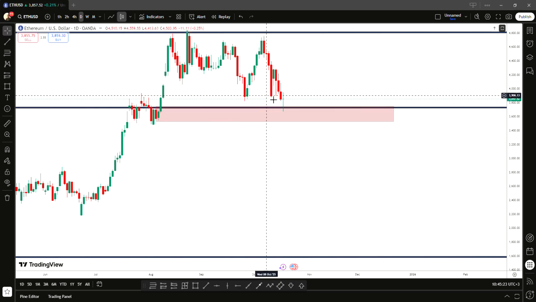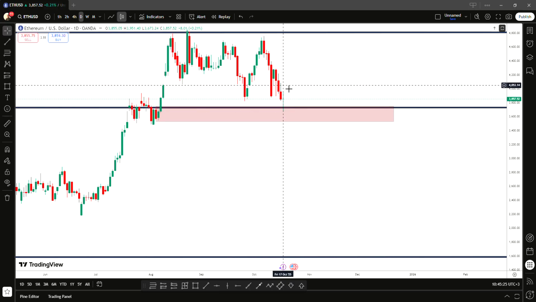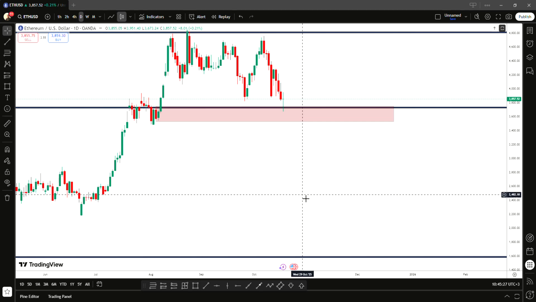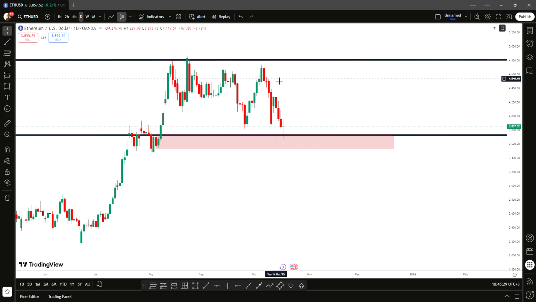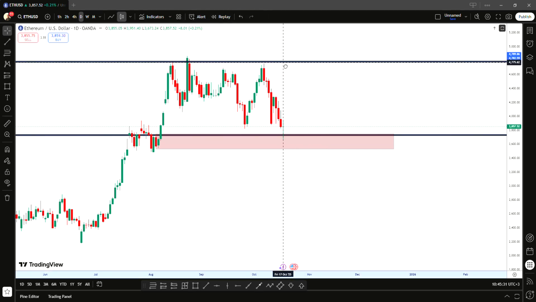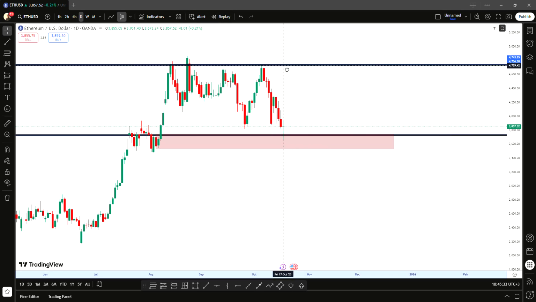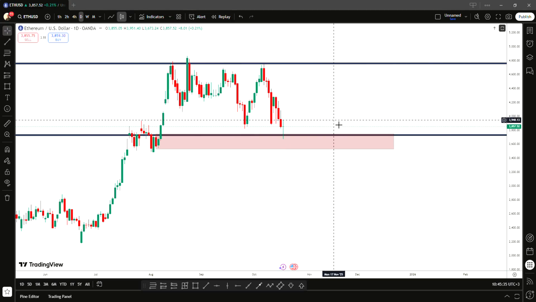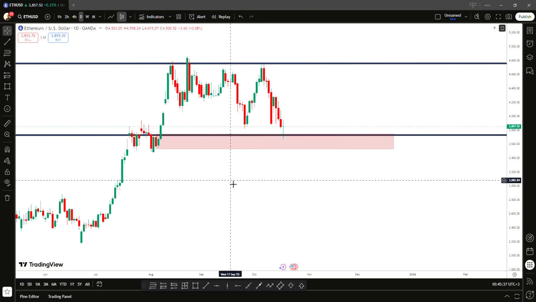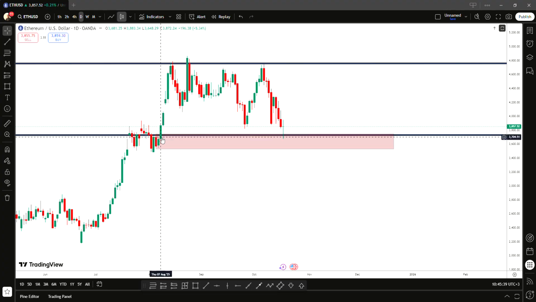There was also liquidity here that was taken out with this rejection. So that is one of the confirmations that we might be heading back up here, back up to this level. On the daily time frame, we have contacted the daily demand. Look at the move away from that area: 1, 2, 3, 4, 5 daily candles. That is almost a full week of previous price action or buying momentum.